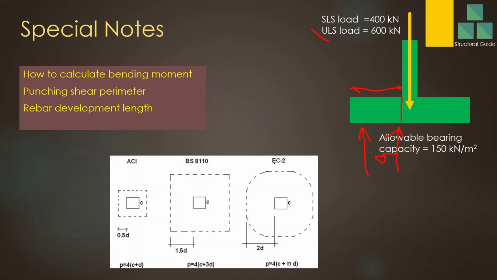How to calculate the rebar development length? Sometimes we have seen people putting the reinforcement only as a straight bar here. They don't bend the reinforcement upward. Now, is it correct to put the straight bar here? Yes, it depends. We have to provide the anchorage length here. There are equations to check whether you need additional length here, and whether you need to bend this reinforcement or not. You can calculate that based on the design requirement.